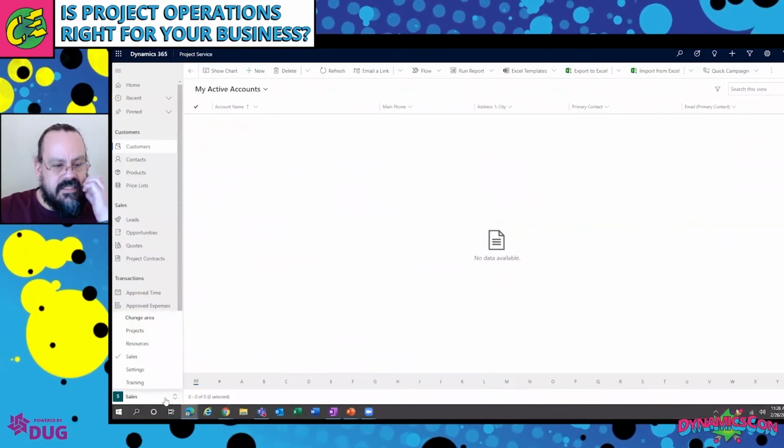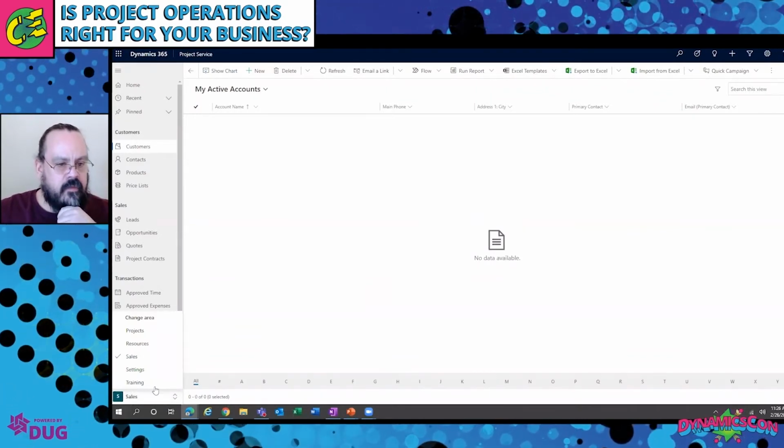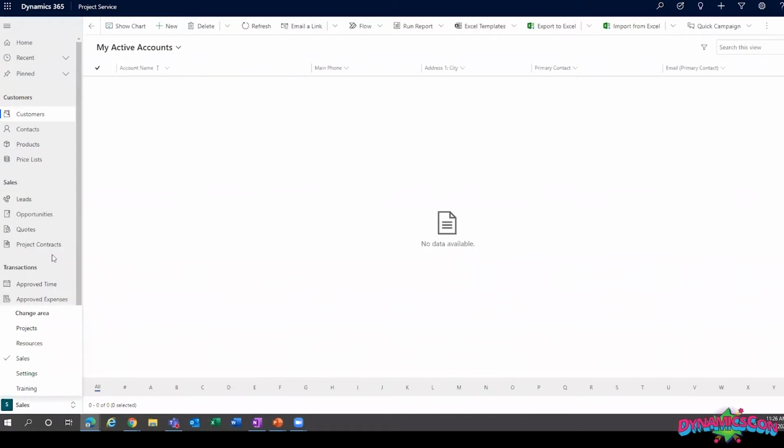All right, so I am out in CE, and our journey, I'm going to start it today really from our project contract area. What I'm trying to do here is just give you a quick overview of setting up a contract. What does that mean? Setting up projects associated to the contract, taking a quick look at the project setup, also looking at the resourcing capabilities that come along with the product.